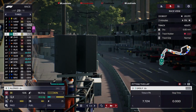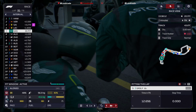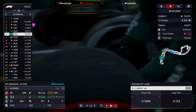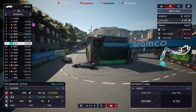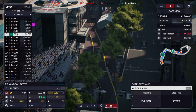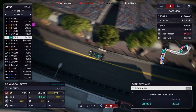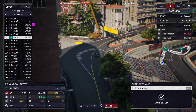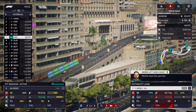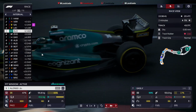Lap 29. Lap 31. Pierre Gasly is coming into the pit lane. He managed to latch onto the back of the Ferrari, get a couple of outs of the DRS. Is that going to be enough to jump George Russell? That is the key question. Where is George Russell? George Russell coming around Rascasse now, stuck behind Alexander Albon. Pierre Gasly coming out. Where does he filter out? He filters out in front of George Russell. Lovely work there. Still got Lewis Hamilton to pit as well, so that's decent for Pierre Gasly. Fair play to the Gasman. Comes back out in P7. Fernando Alonso now is the next man we're going to be looking at pitting, but a decent pit stop there.